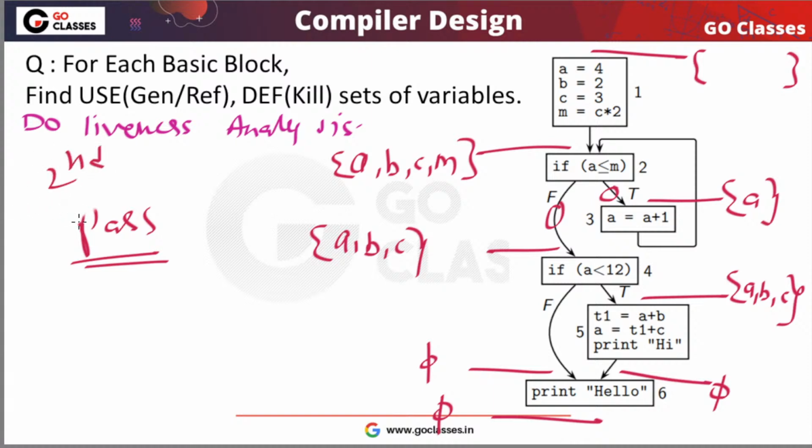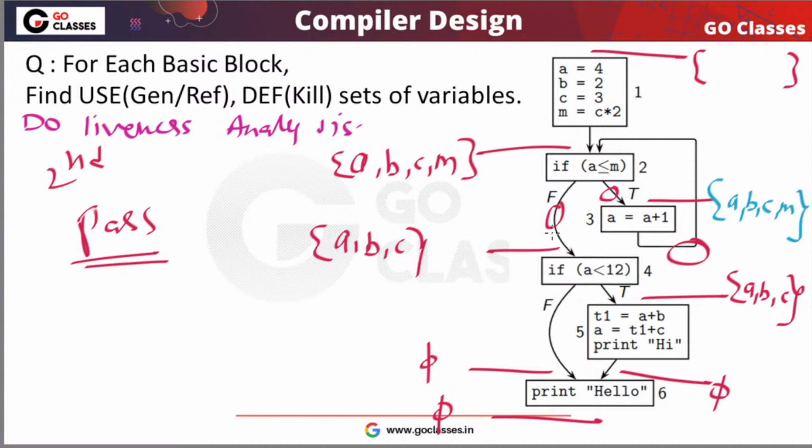So the first pass is done. Now let's do the second pass. In the second pass, what can change? Let us see. Again here this is 5. There is nothing to change here. Can it change this ABC? This ABC also will not change. So far there is no change. And for this 3, what can change? This is the successor. So for this 3, this will become ABCM. So this change will happen. Yes or no? This will become ABCM.